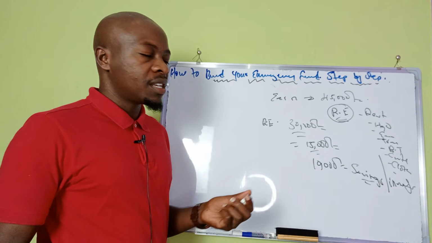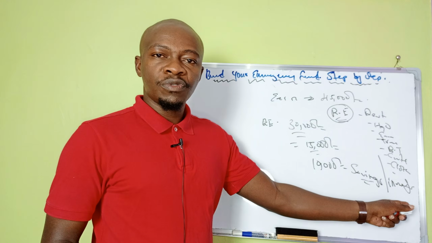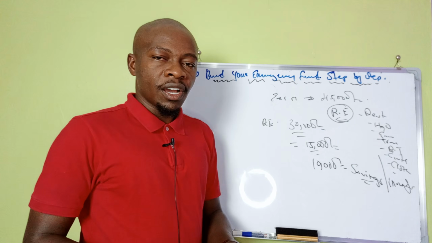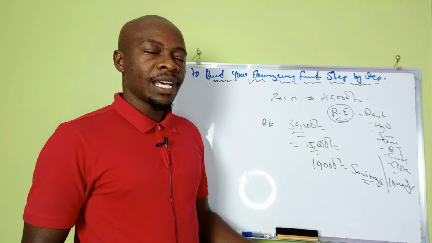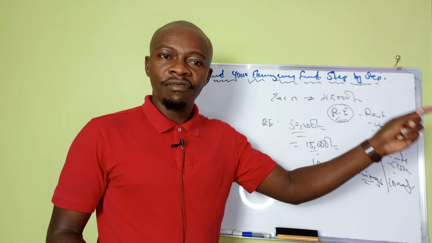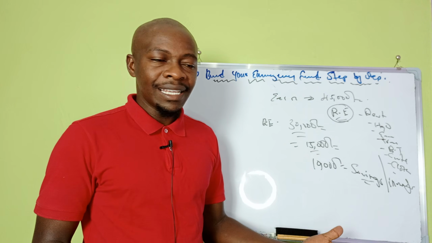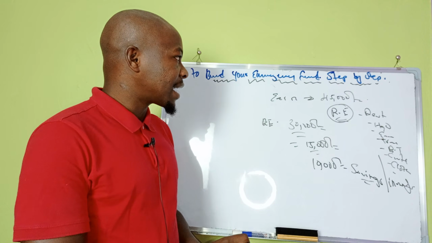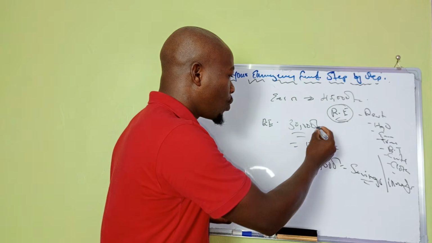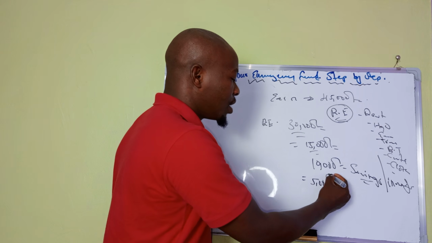Because at the end of the day, we don't just save; we save for the purpose of raising the capital to invest. Out of the 15,000, you can decide the 10,000 goes towards savings and investments. That is money that you put aside and don't access easily. Now, for the emergency fund, you can decide to put aside 5,000 each and every month.